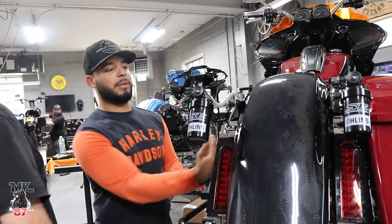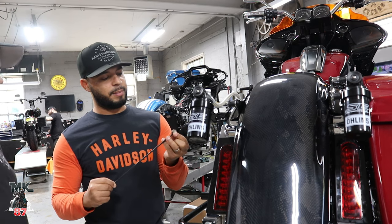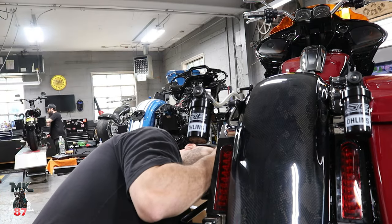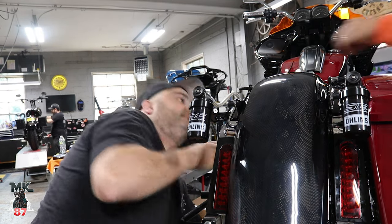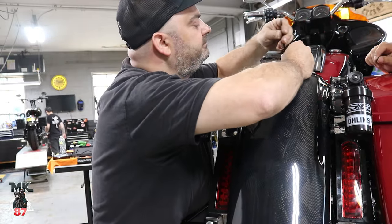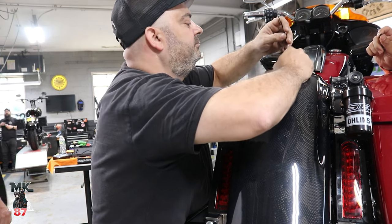Boom. Put it here, because obviously we can't put our hands under the fender. Put a zip tie through it. Loop it up under. It'll come up. There we go. Spin it in the right direction. I got it. I can't really see.